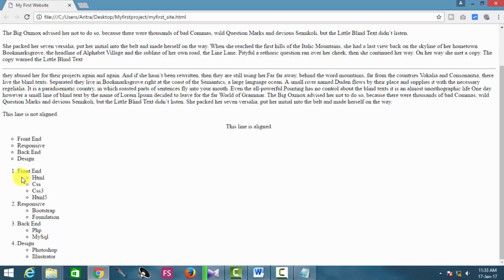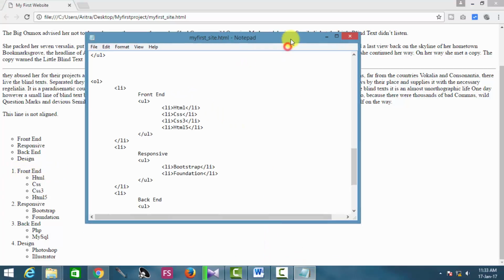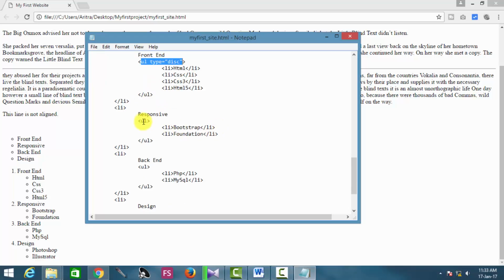This is a circle part. So all we have to do is remove that circle type from the unordered list we have introduced into these numbered list elements. So all we have to do is get back to our code, and we have to mention this UL type disk. A similar thing will be carried forward to every UL list item present over here.